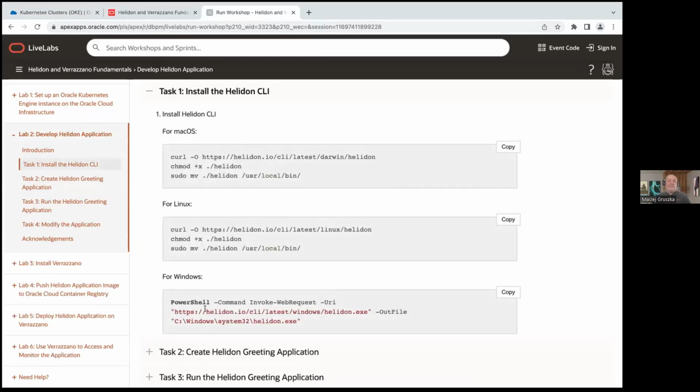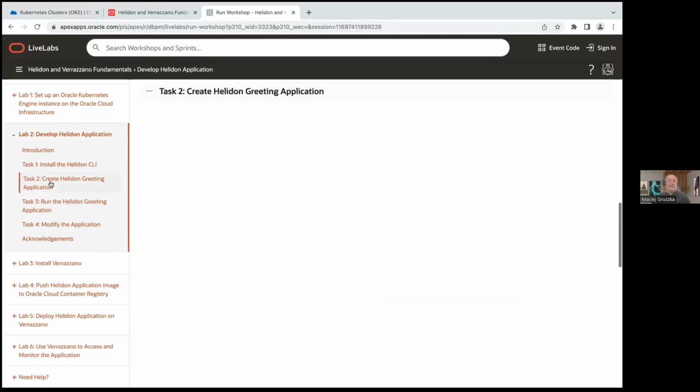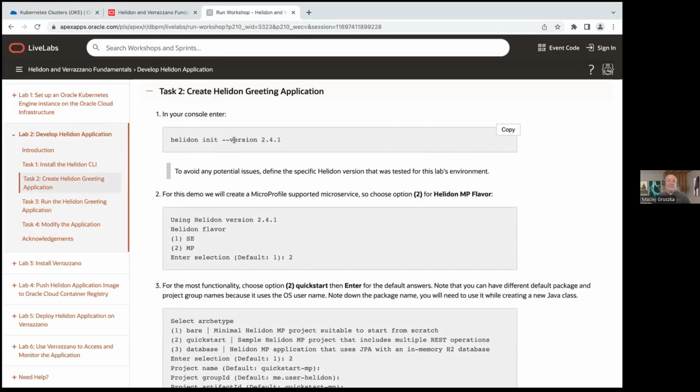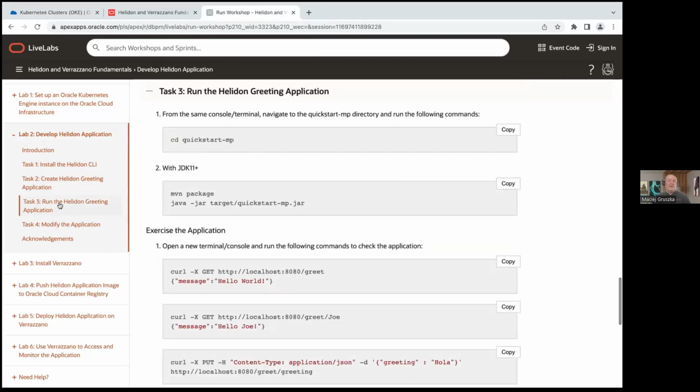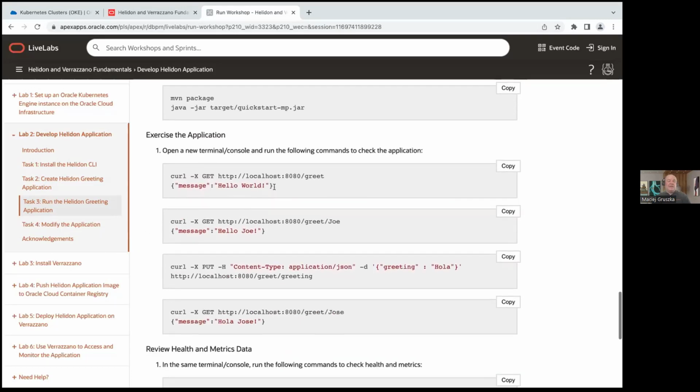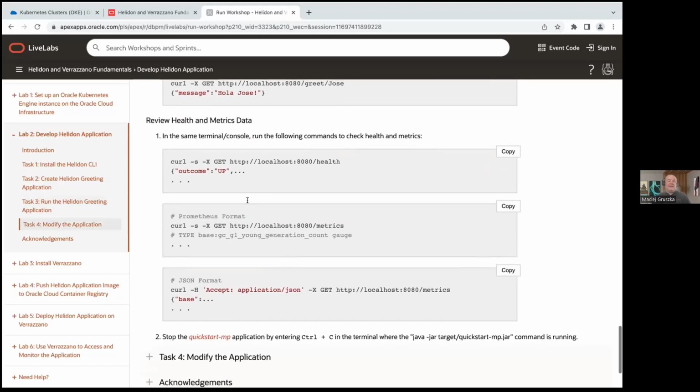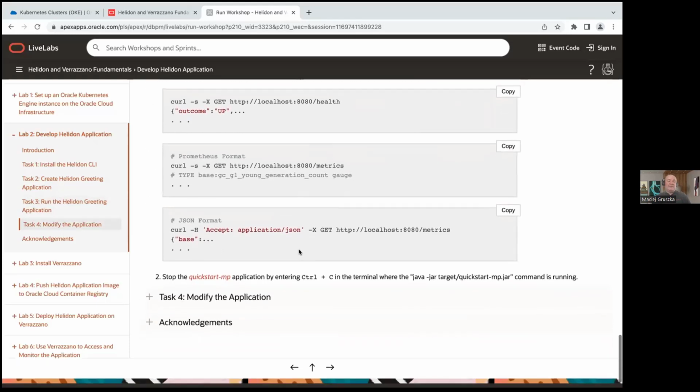It has a step about installing the CLI, three different options depending on what your environment is, creating the greeting application, Helidon init, version MP quick start, and also the Helidon greeting, packaging, how to package it, the same way of testing, the same way of collecting metrics.